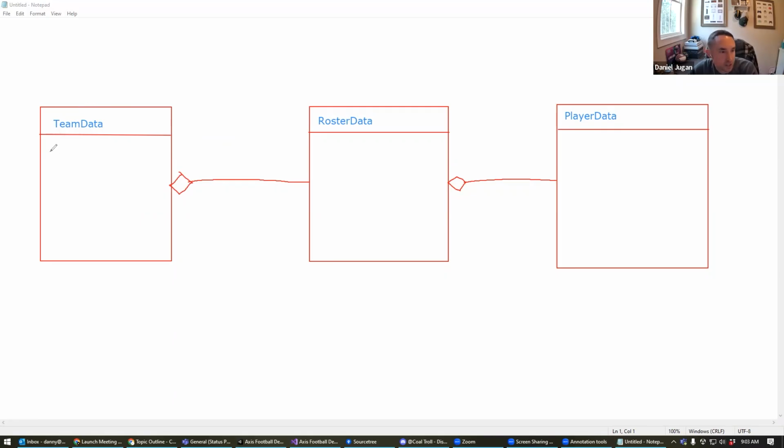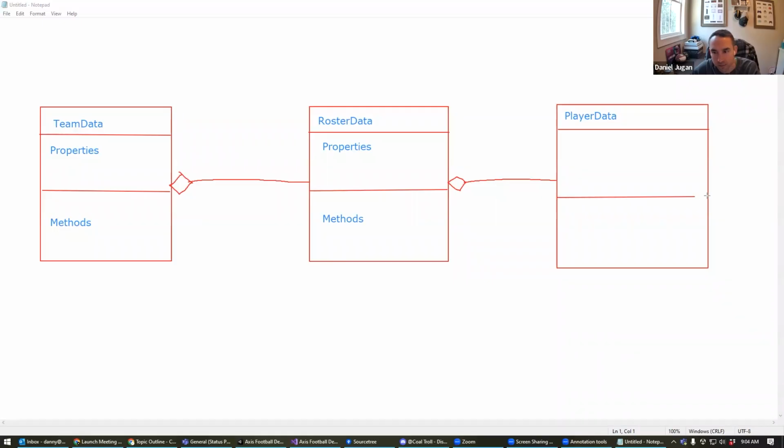If we have this team data, I won't go through all of the things, but we would put the properties here, and then down here we would put the methods. We would do the same thing over here, properties, methods, and then a line separating the two.